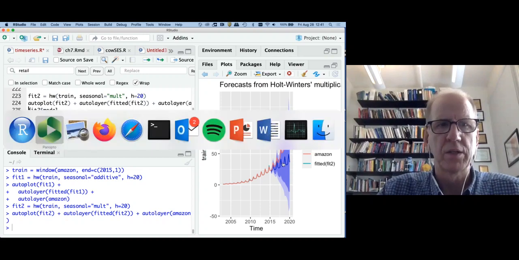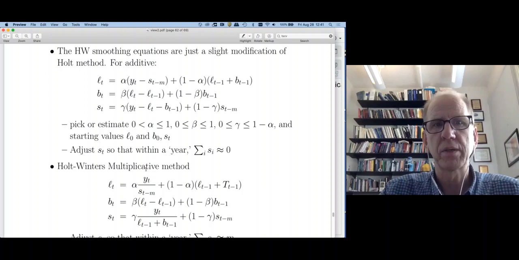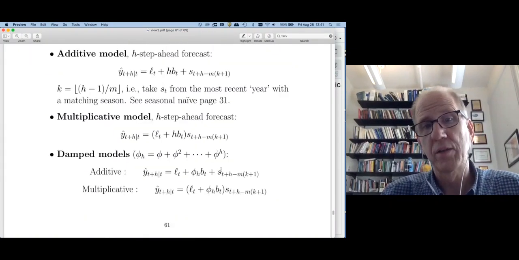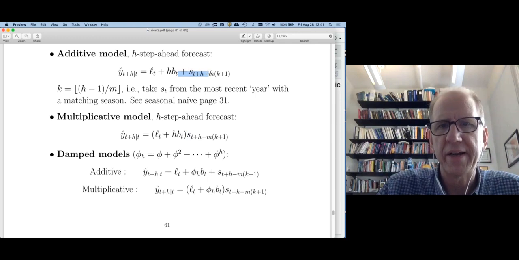Okay, so that's very much due to the fact that we're using a multiplicative seasonal effect instead of the additive seasonal effect. So if that's not clear, let's go back to the course packet for a second, and it should be clear once we look at the multiplicative model. So when we go back and look at the way these models work, you'll see that we're multiplying by the seasonal effect, we're not adding by it.